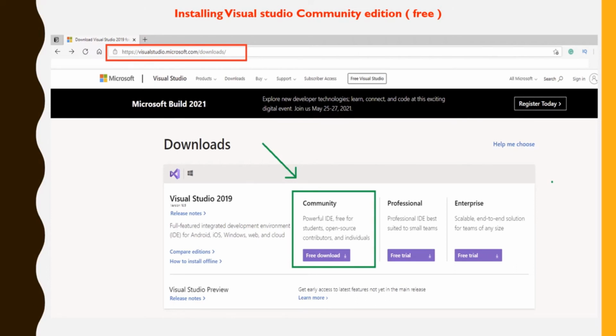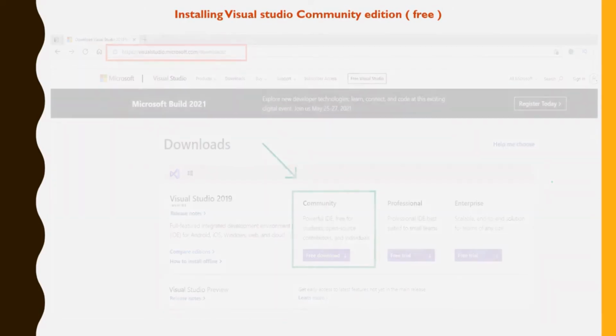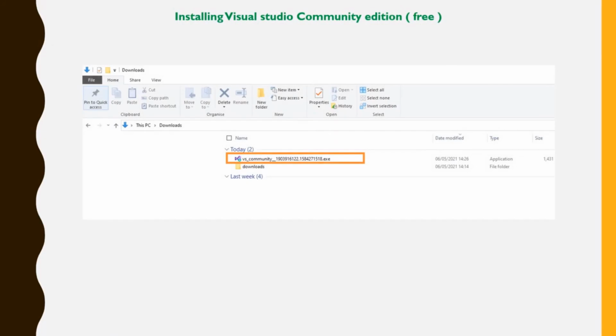So now you see here the exe file which is getting downloaded, Visual Studio Community Edition, and when you double click, it will start to run an executable which will guide you through the installation process. So once installed, then you can open it like this, Visual Studio 2019, and then Visual Studio opens up. And here you have different kinds of applications you can create. Open a project or solution is the first step, or you can create a new project based on this.